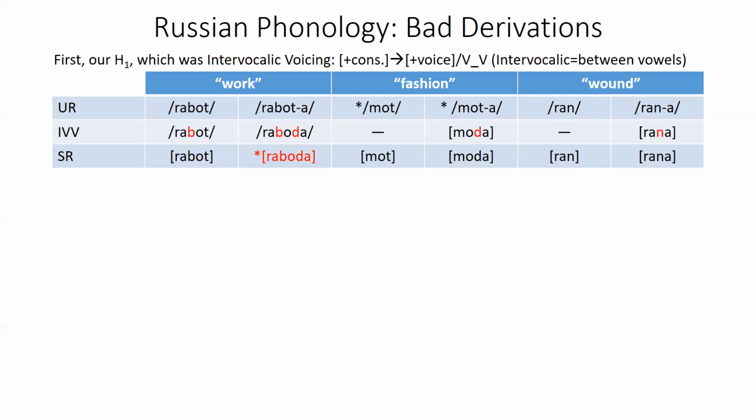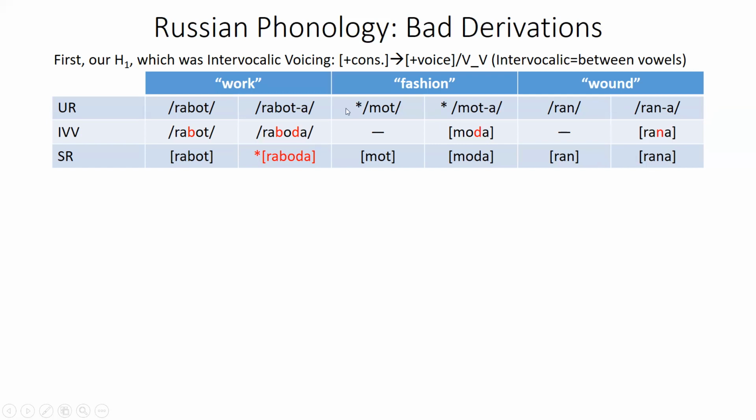Maybe even T becoming flap is a vestige of that. When we say total, that's got a voiced sound in the middle, even though it's a T. So it wouldn't be surprising. It's just that Russian doesn't have this. And so if we look at these forms, we would have to believe that the underlying form for mot is mot. And then when we add the a over here, mota becomes moda because this is an obstruent or a consonant between vowels. It gets voiced there. Rana would not get affected.